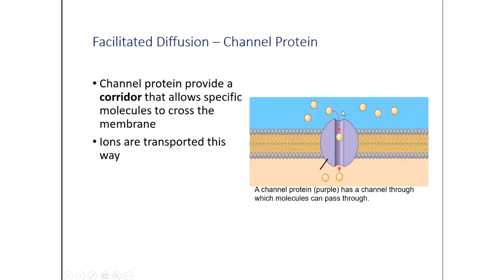So there are two types of facilitated diffusion. There could be a channel protein. Okay, so a channel protein is something like this. It involves an integral protein that spans the entire phospholipid bilayer, and in the middle of it, there is going to be a tunnel. So the molecules would just go through these special tunnels, and they would go into the cell or out of the cell, depending on which way the concentration gradient is. Okay, so large molecules and ions will be able to use this as a way to pass through.